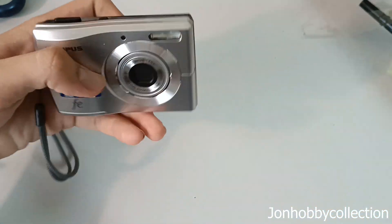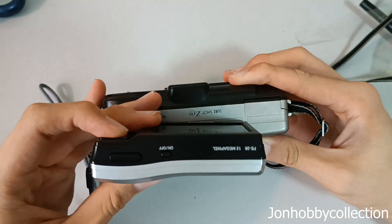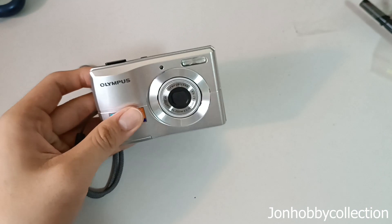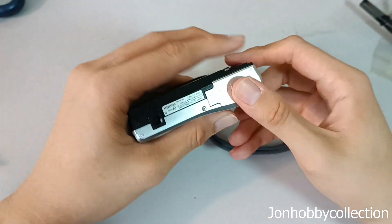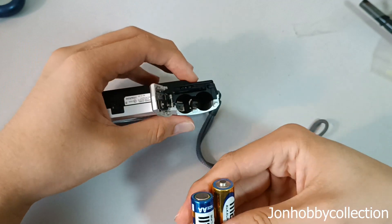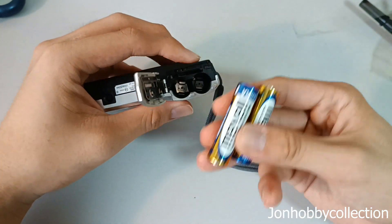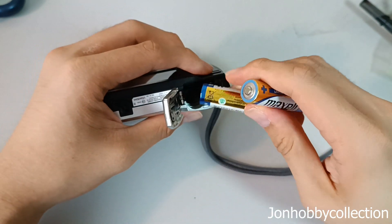Look at this — this is my film camera, and this is the digital camera. You can see the size difference is a lot; it makes a big impact. Other than that, this camera is powered by two AA batteries, which are easily available in supermarkets. Unlike DSLR batteries, you don't need to go out and hunt for them. You can just use a normal alkaline battery and it works ready for the camera.